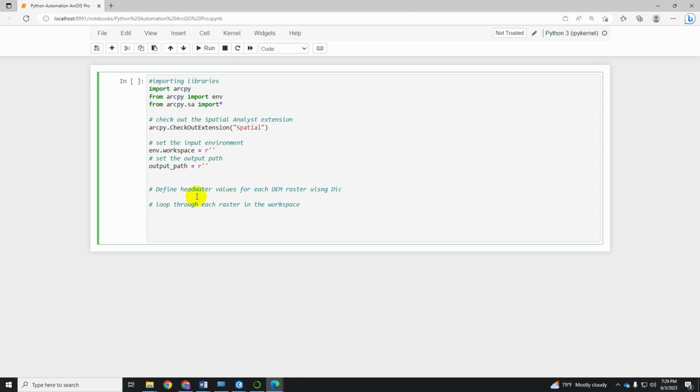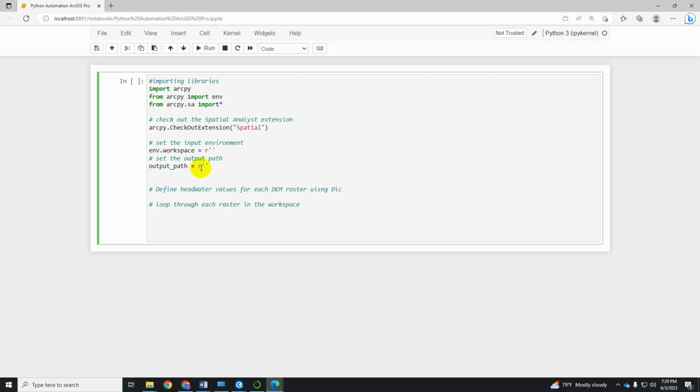Why am I using r? You probably already know that in Python you have different conventions to use the directory pathway.